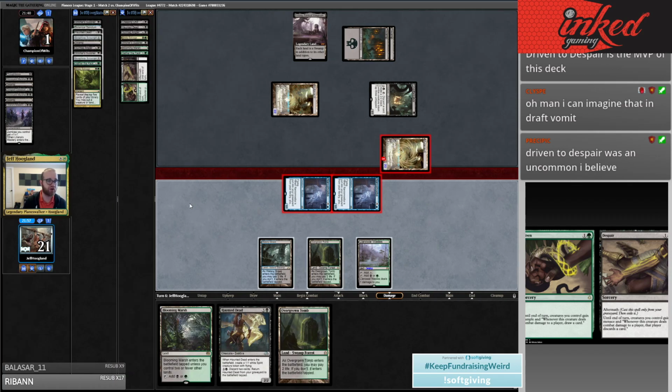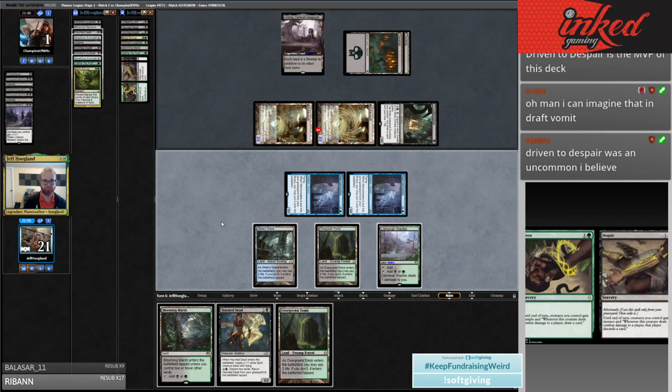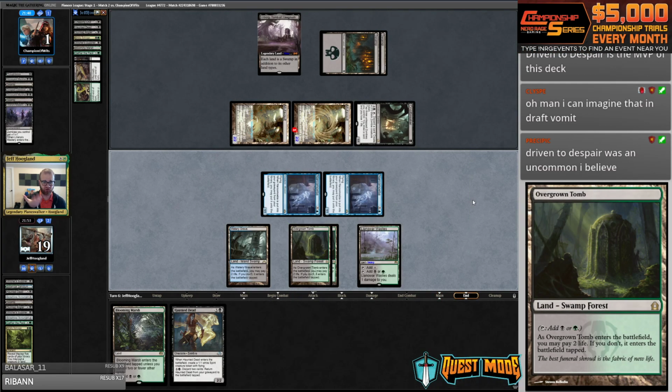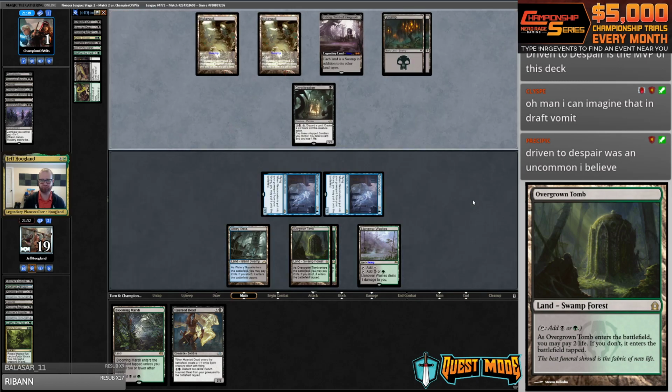There's 2 Scrapheap Scroungers in my bin. All right, well, now we're going to shock this in and just bring back a bunch of stuff at end of turn. Go. All right, they're at 1 and very dead.